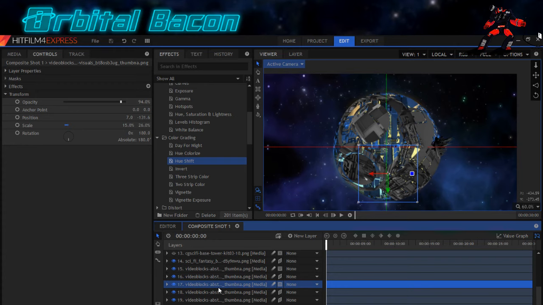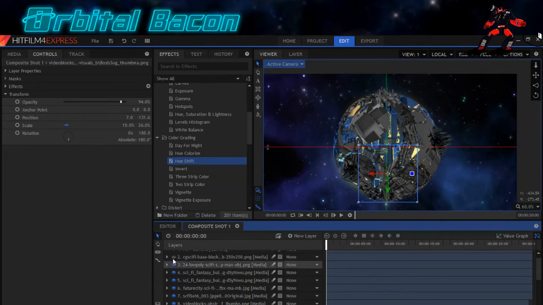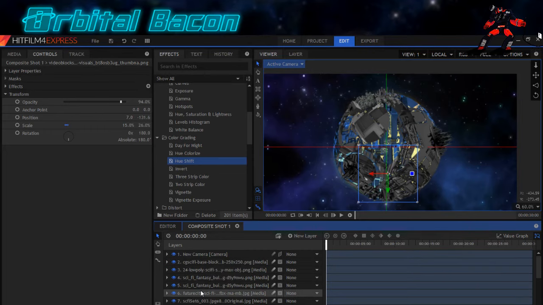So let's see. I had some buildings already set up around here. Let me turn all those back on and see what it looks like. It's not too much of a mess. Oh, see, that already is covering up some of those bits that I was thinking might need another metal plate. That already looks fine there. I don't want to cover up any more of the glowy parts. I kind of like all the glowy parts.